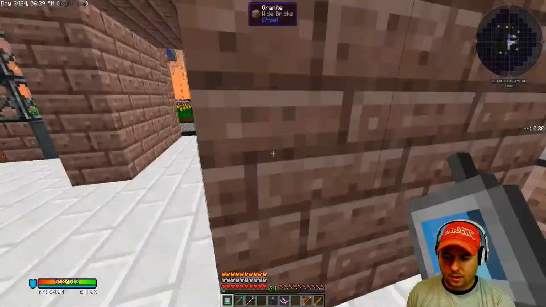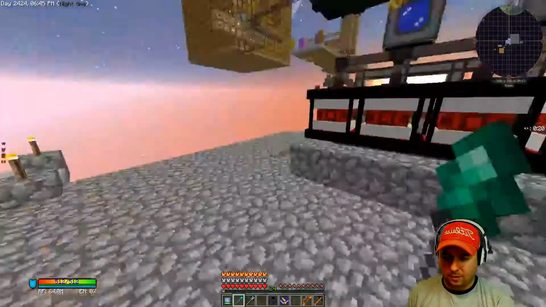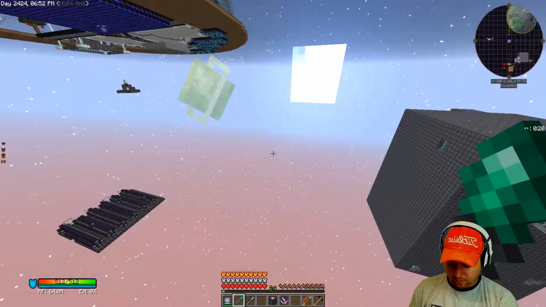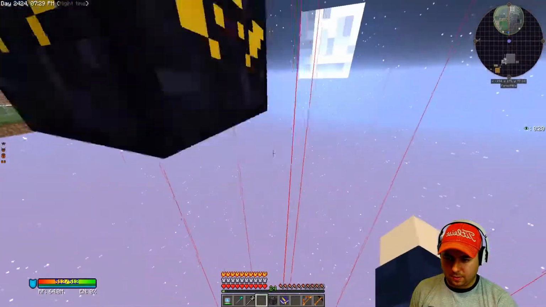Alright, so got that going. We're going to go ahead and we're going to do some of this in between the dome and the power station. We're going to set that one right there.